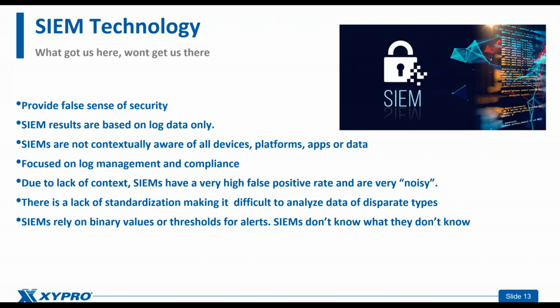The challenge becomes, when they start doing this, they're not going to be intimately familiar with every type of system that they're gathering data from. They're not going to be familiar with the applications, the users, the behaviors, the different variables that could come into play. They're not going to have the context of what a certain activity on a certain application or system means. So unless they're aware of it, it's going to end up being noise. They'll either throw that data away or they won't report on it. And then the activity becomes you're trying to search for a needle in a haystack, and you might be going left when you need to be going right.